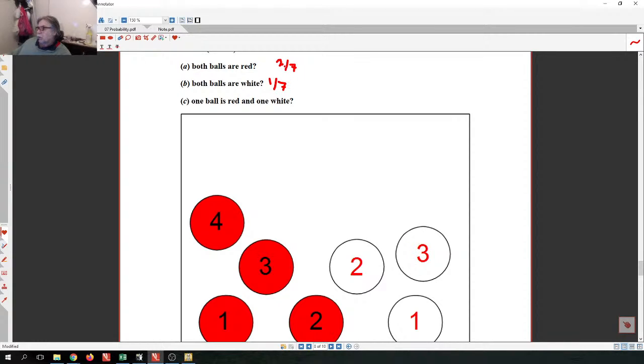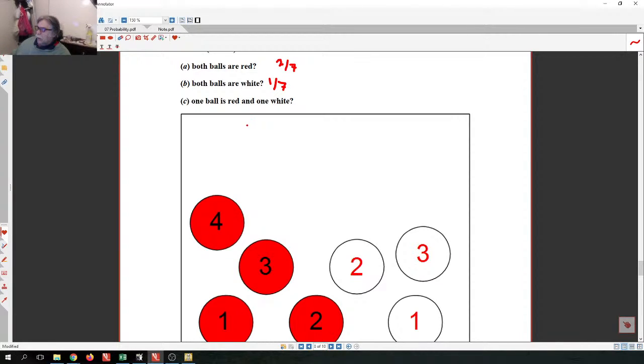So it's 2 times more likely to get both red balls than 2 white balls. You see, this is kind of unexpected, right? Because there are only 4 to 3, so you kind of think it's close. No, it isn't. Actually, it's 2 times more likely to get 2 red balls than to get 2 white balls. You can experiment with that yourself.